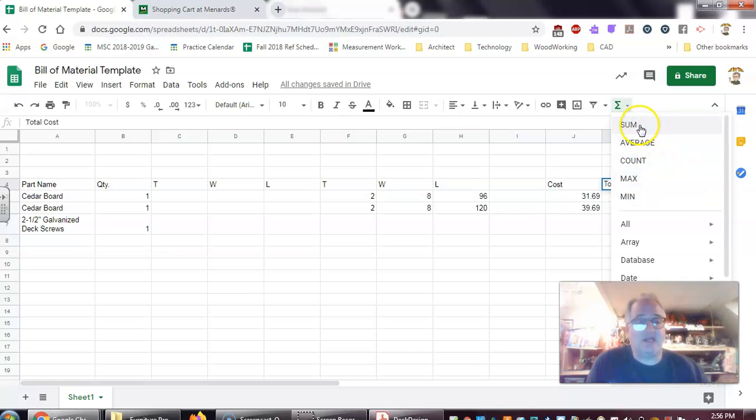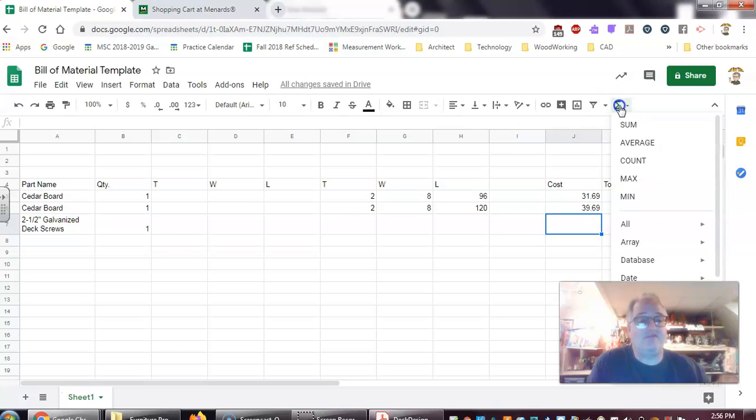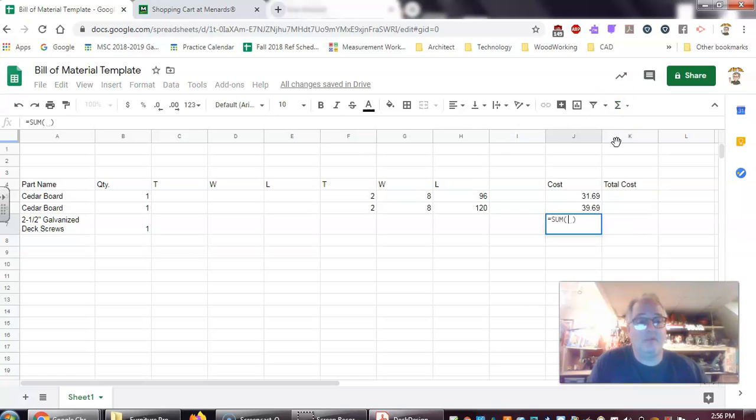So just as an example, I'm going to place this right here for now, and if I go to the function and sum, notice it gives me the sum here with the value. Then all I need to do is select, by pressing the left key and holding it down, and it's going to highlight those, and pressing enter will give me the sum of both of those together.